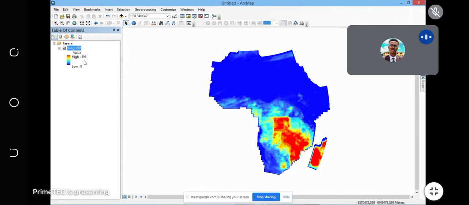Now, mind you, the netCDF gotten from TAMSAT is recorded in millimeters, like your rainfall. So the highest point here received 598 millimeters of rain that month, and this is the lowest, which is 0. So the blue portion, which is more like the Sahel and the Sahara part of Africa, you can see that, of course, they didn't receive rain. That's another story. But you can see here we have comparatively high rainfall within this region for January 1999.